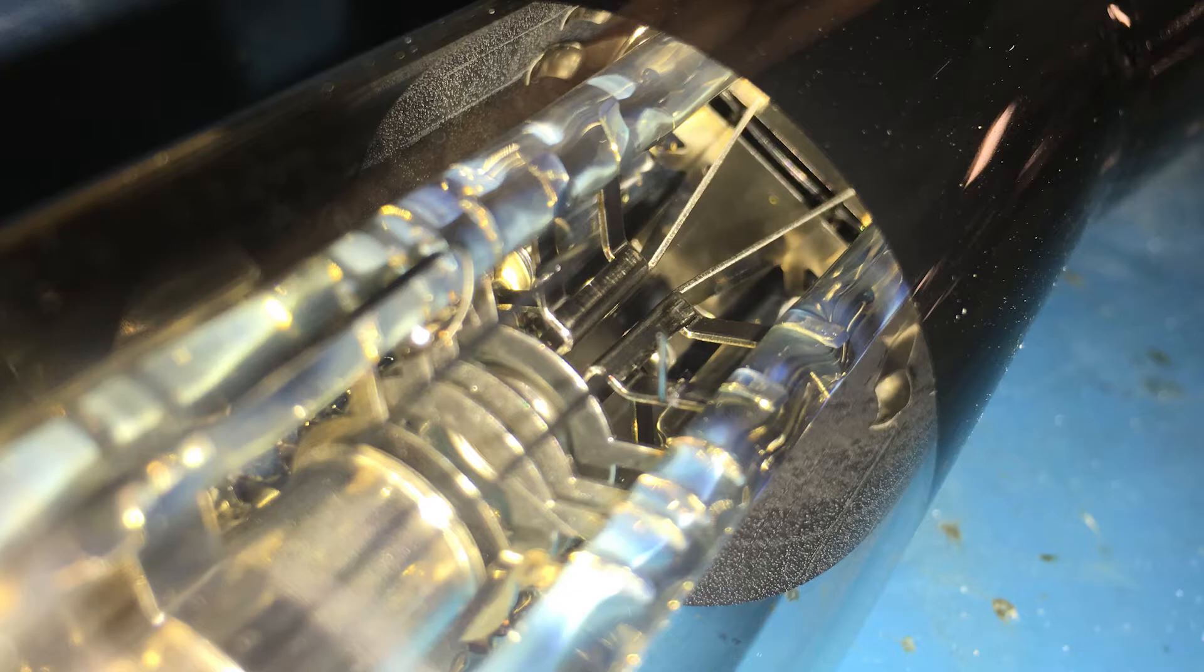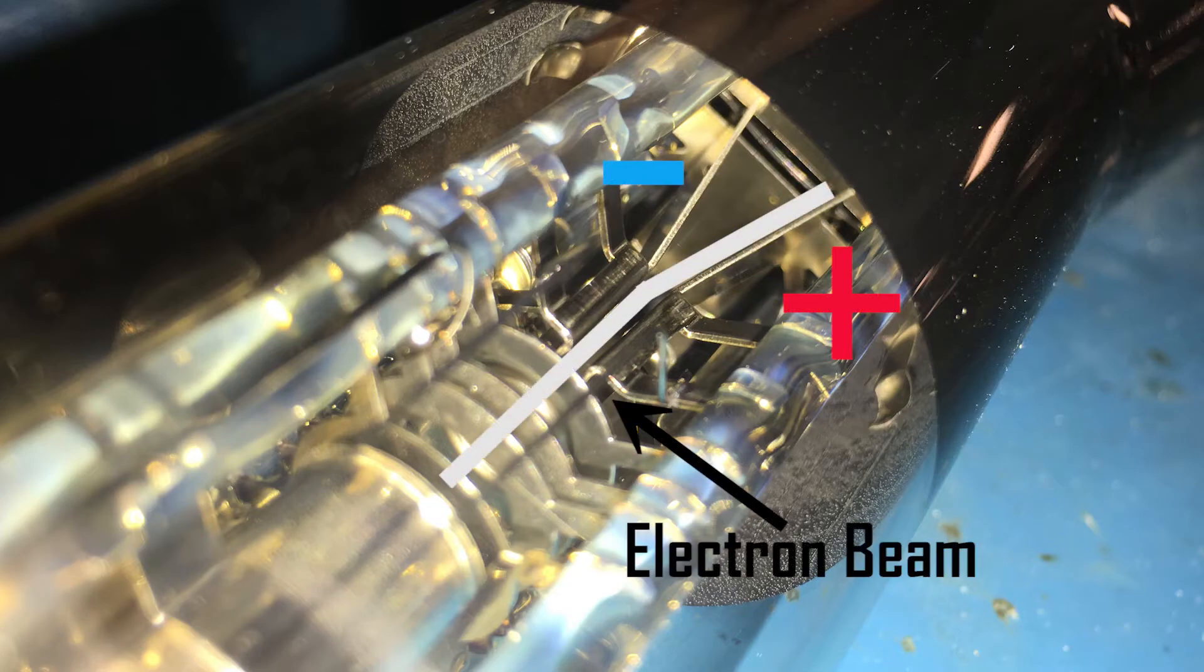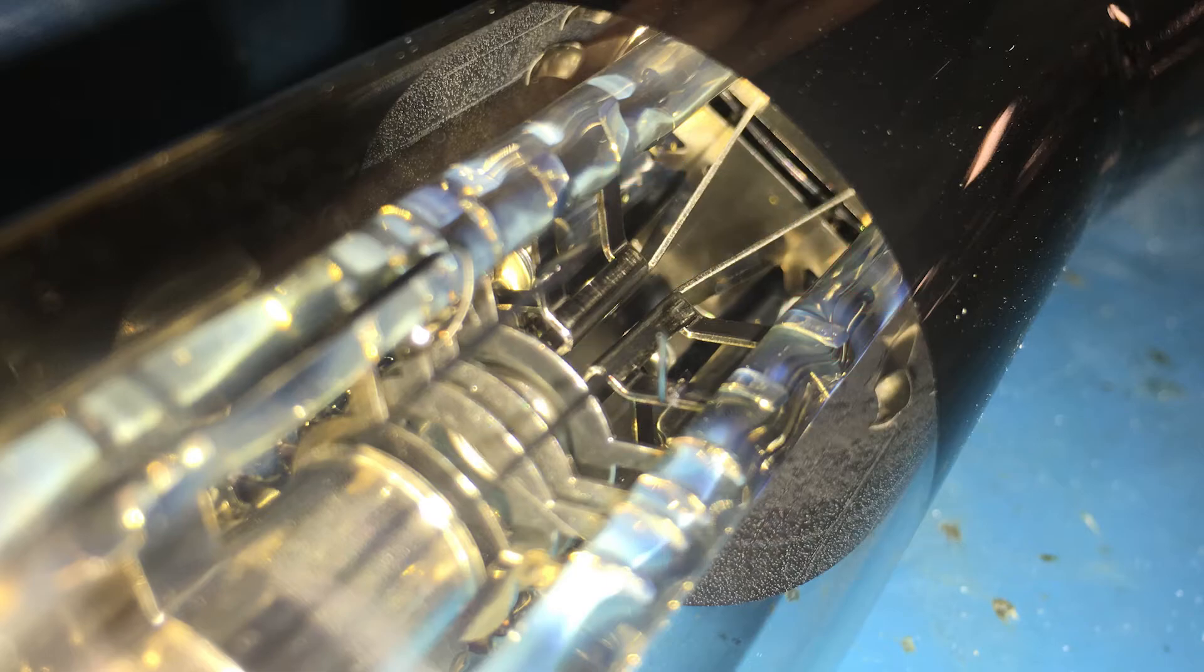Together, these two sets of deflection plates control the vertical and horizontal deflection of the electron beam. The way that these plates work is actually quite simple. When a negative charge is placed on one of the plates, the electron beam is repelled by it. Since the electron beam is made of electrons, it has the same charge as the negatively charged plate, and this causes them to be repelled by each other electrostatically. In this way, the two sets of deflection plates are able to control the horizontal and vertical position of the electron beam.